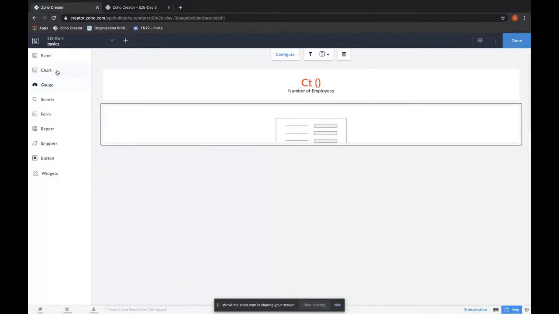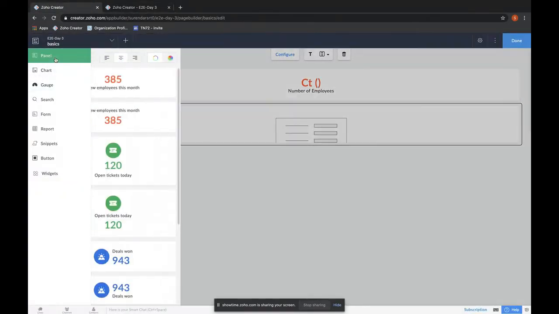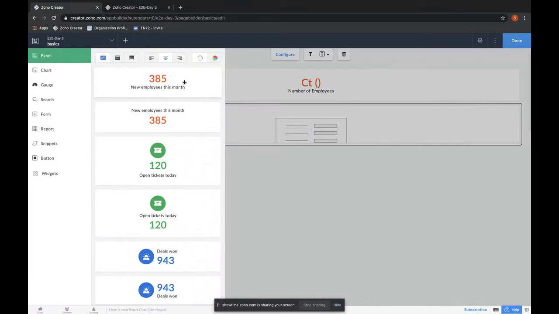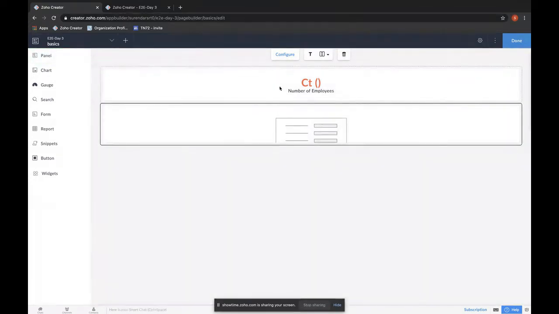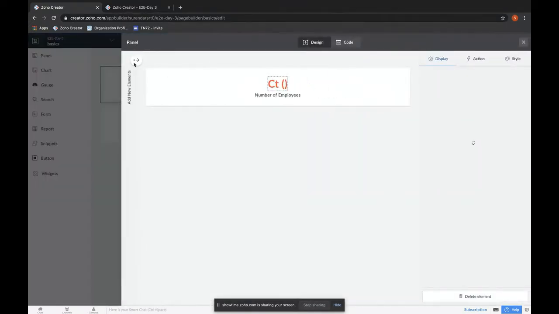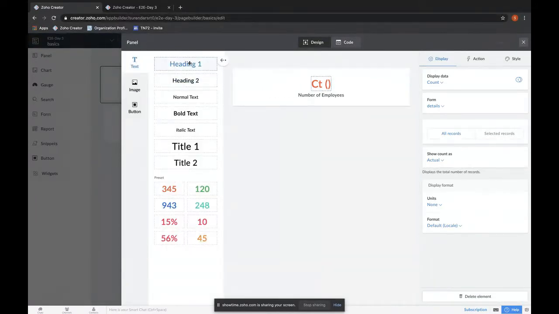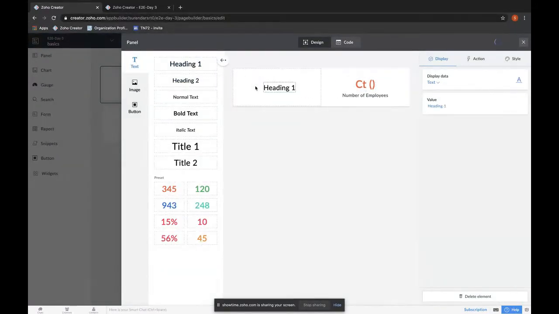And then in the panel, we have the option to restructure. So let us say in this panel, I want to configure it a bit more. I can go ahead and add elements. Let us say I want to add a heading. I can add a heading in the side. I can add a heading in the top. So everything I do is going to be drag and drop. In some cases, some of us may feel like, okay, I don't want to do the drag and drop. I can comfortably work with the code.